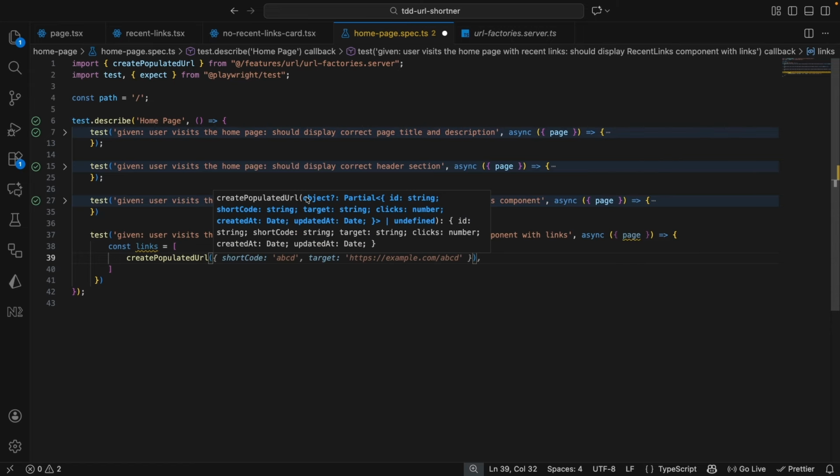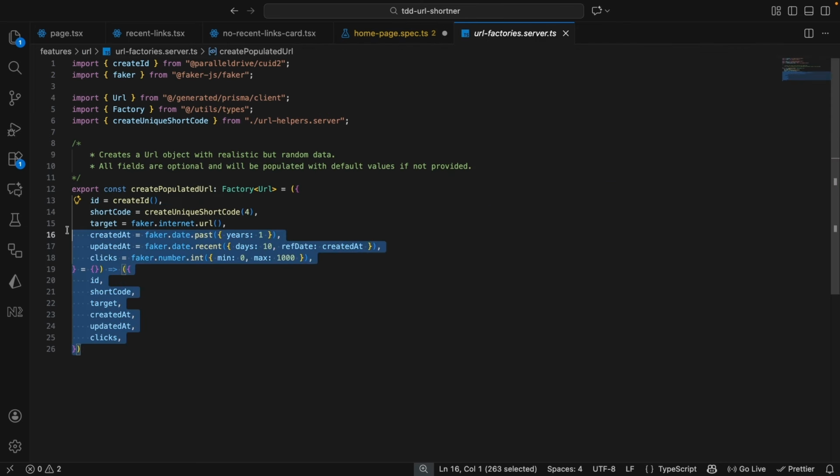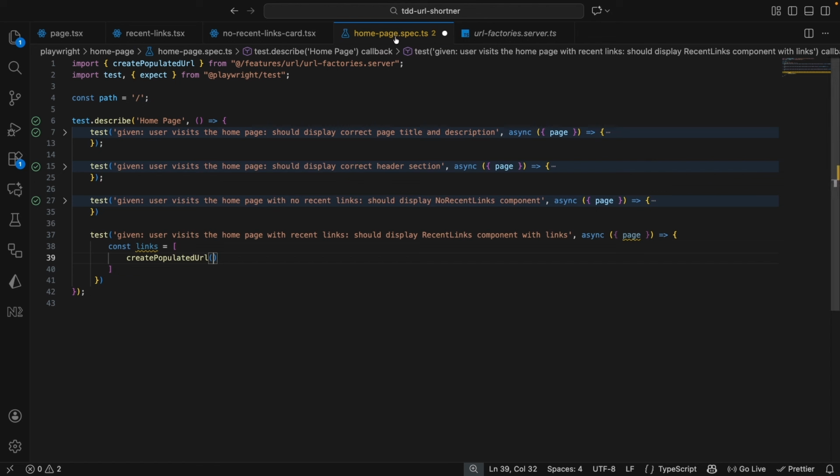You can see it takes in this object, which is optional, and it could be a partial type. For now, we don't need to update any of the types. The default types that we get here are going to work fine for our test, and we just need to pass in how many links. So we want to have 2 links here, and this is very much okay for us to test. Okay, so now we have these links.